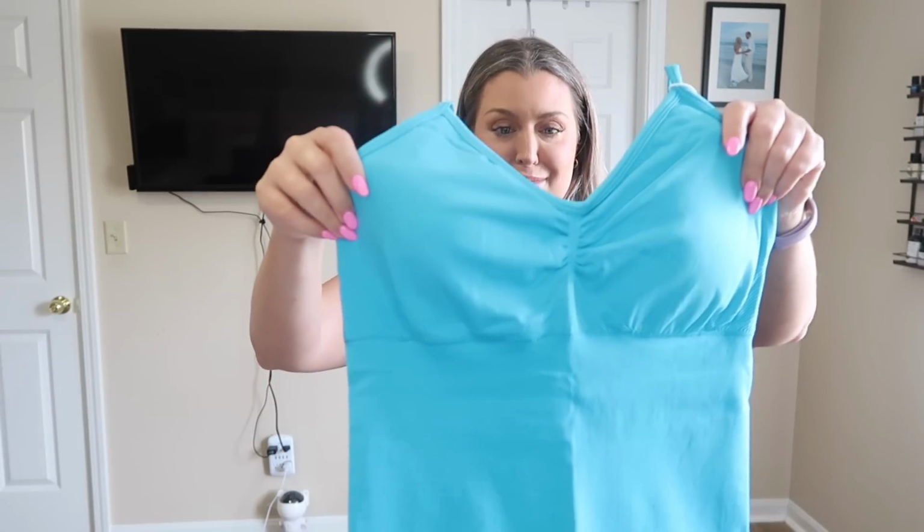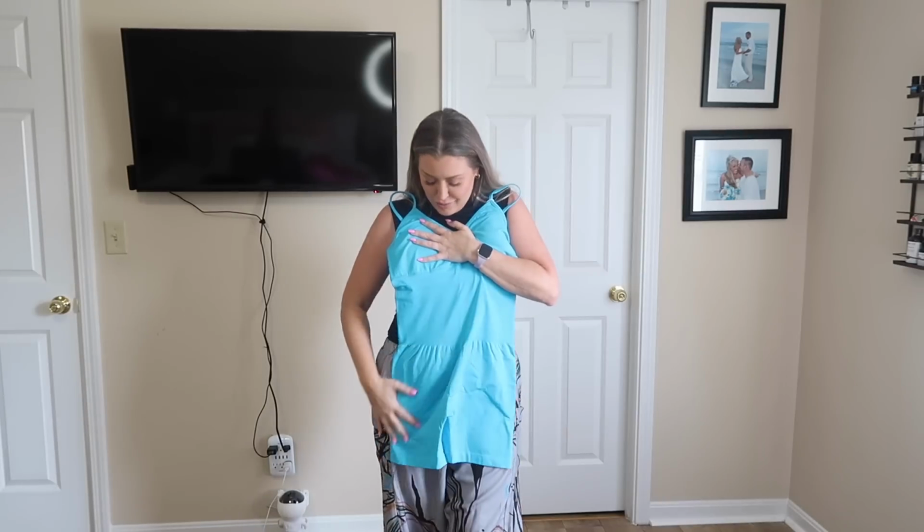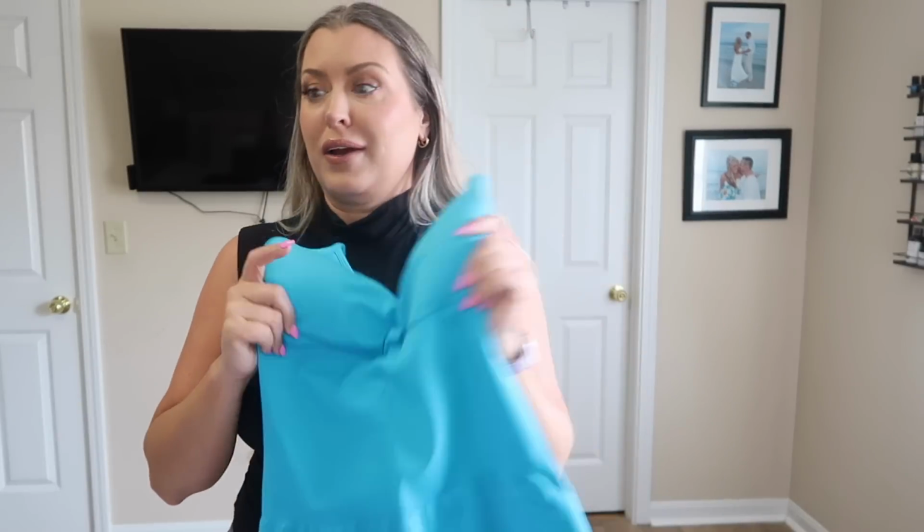Okay, one more item to show you all. Oh, it does come in multiple colors. This is so cute. Oh, and it's the kind of fabric that I love. Let me go ahead and put all of this on for y'all right quick. Okay, so I was just checking on the email. These jumpsuits actually launch June 19th at 5 a.m. Pacific Standard Time, 8 a.m. Eastern Standard Time. They're running about $31.99 and there are 9 to 10 shades.